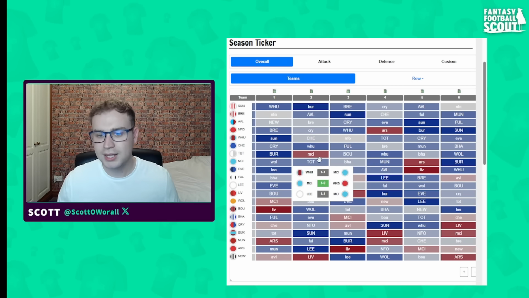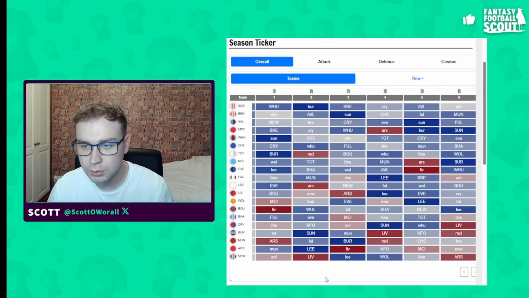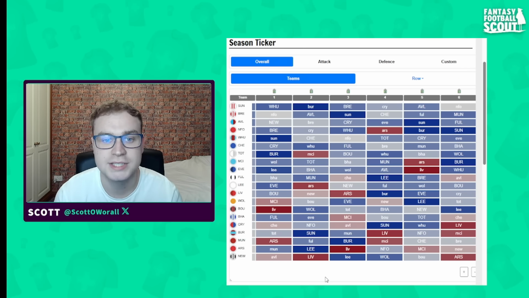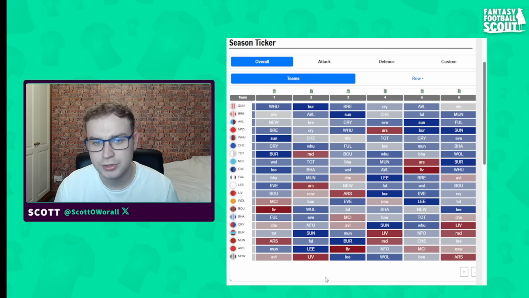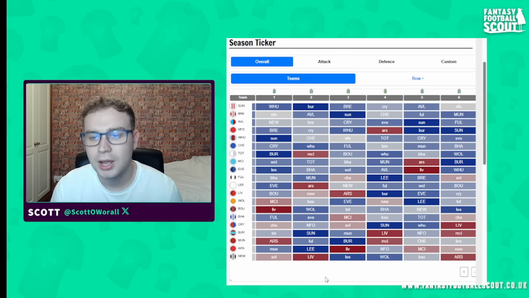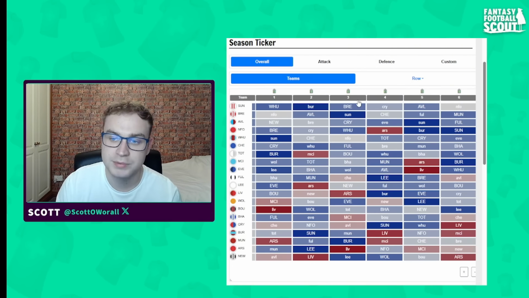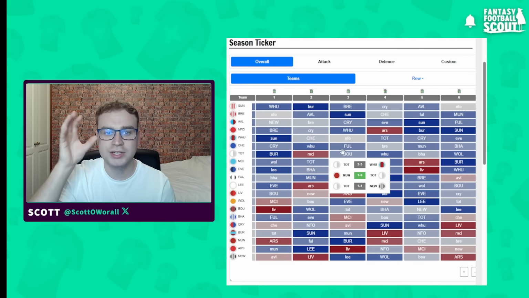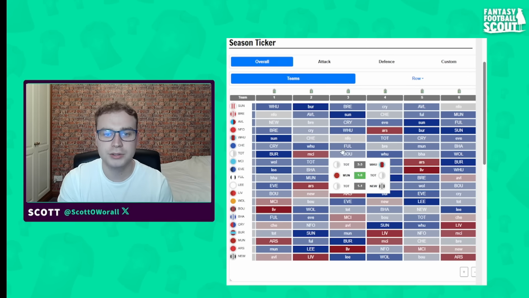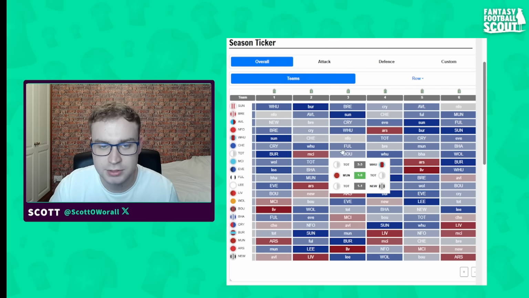One other thing that you can look at in the ticker, if you are interested, is one of my favourite features. Obviously, last year I did a game week 34 free hit, which I think is really important. But I didn't need players for that game week 34 free hit, and on the Scout website you can actually delete a week, so it deletes those fixtures and you can look at the fixtures without that week included, which is a really important tool. So that's something to bear in mind as well.